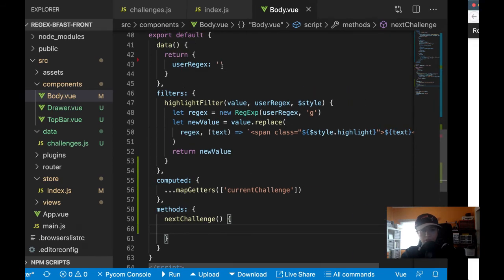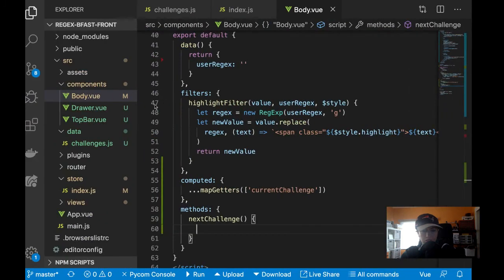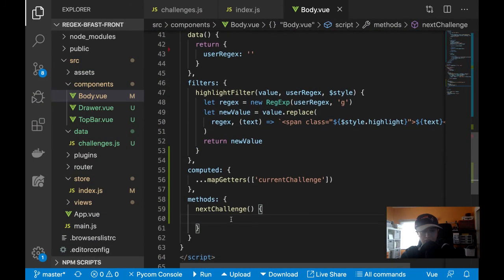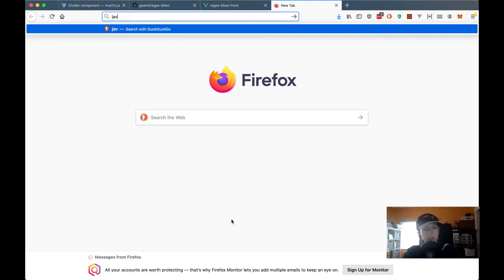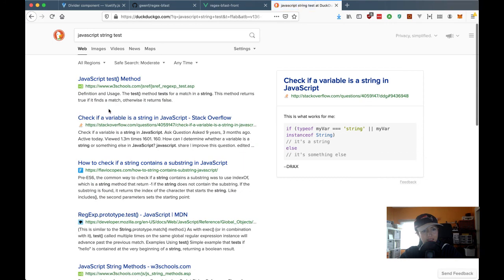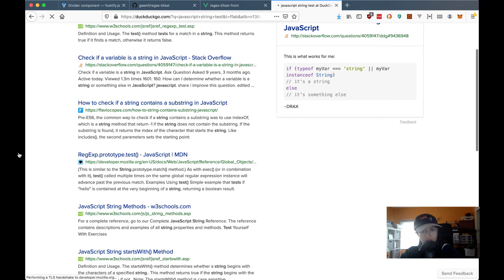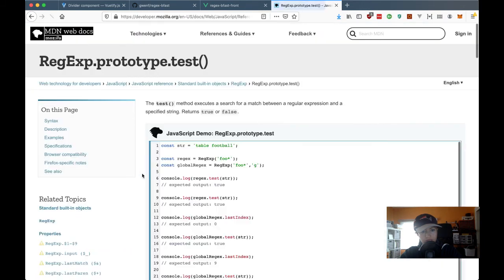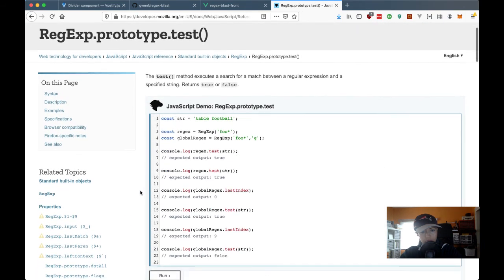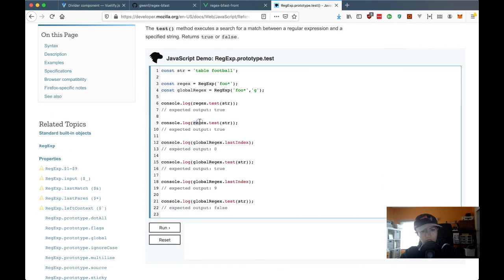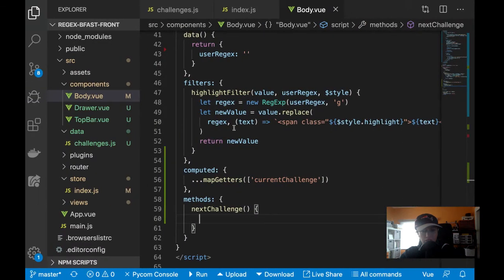User regex is whatever I've typed in here. So let me look at the JavaScript string test. Okay, so it is on the regex object. So regex.test, and then you pass it the string that you want to test.